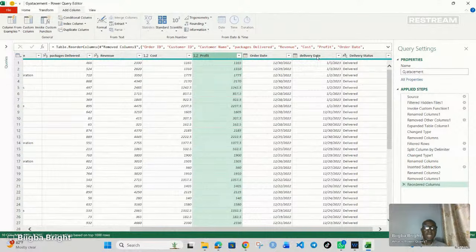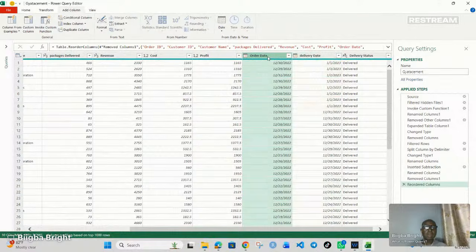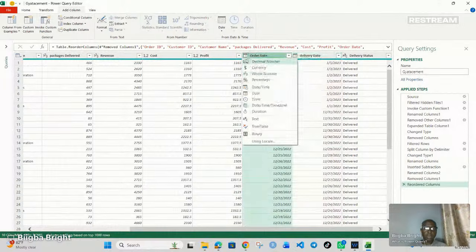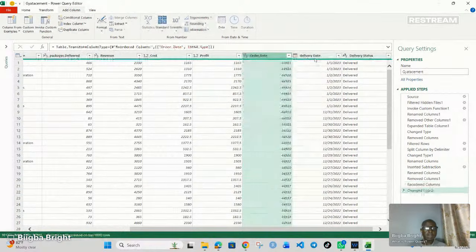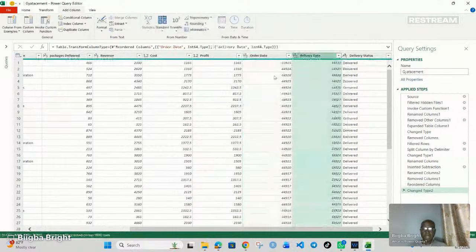So I'm going to click here, press your control key down, and then come and also highlight the order variable. But when you come here, you notice that on top there, the statistics are there, but the standard is off because it's finding it difficult to subtract dates. So what we can do is convert the date into numbers. I'm simply going to click on the calendar, and then you will see whole numbers. So we convert it into whole numbers. Then this place too, we convert it into whole numbers, and then we can now perform the subtraction.